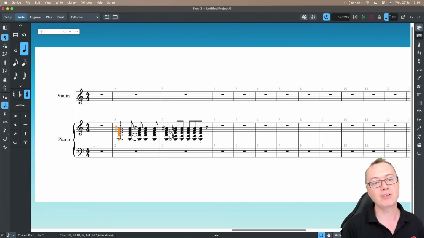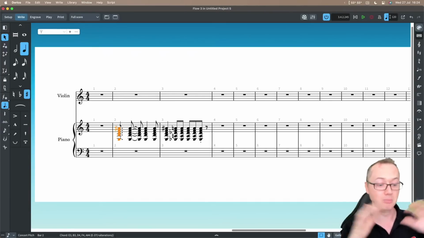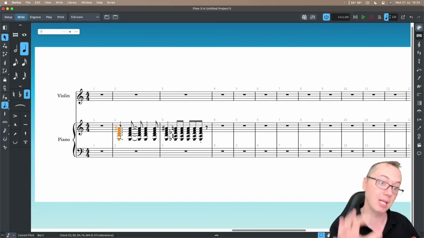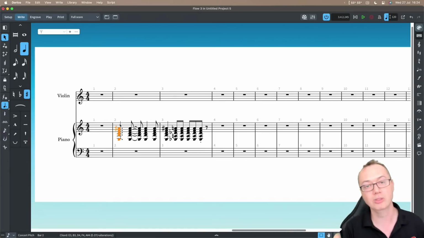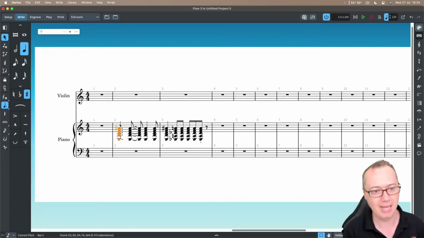So now, if I wasn't going to be confident playing this, and it could have been a melody or anything else, or maybe my MIDI keyboard isn't big enough to play all of the notes I wanted, I can put the rhythms in first, and then I can add the pitches later. So that's lock duration, which can be very useful.